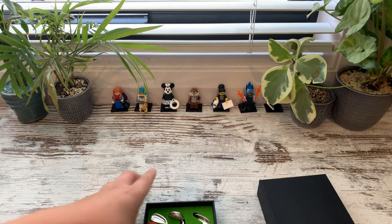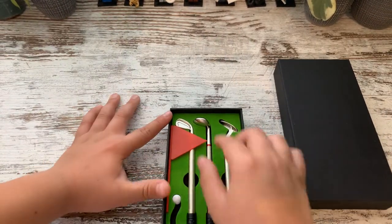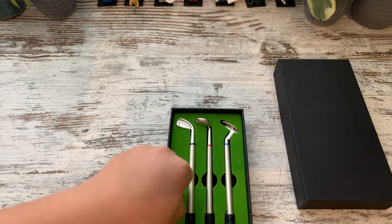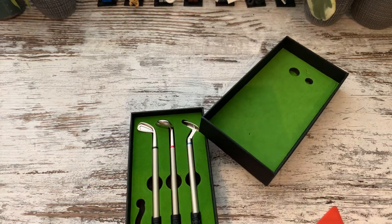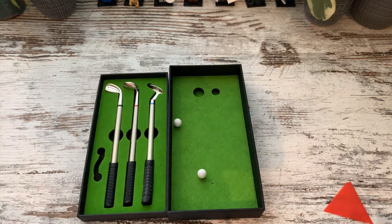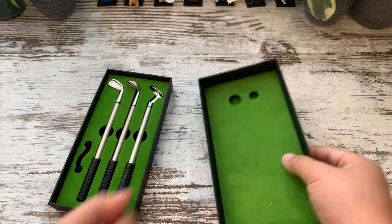Wow, that's cool. The grass feels really good too — I thought it would just be like cheap grass, but no, it feels pretty good. The flag is just cheap plastic. And then the golf balls — they're okay too. It definitely has two sides: a big hole and a small hole. I don't get why there's a small one, because you can't really get it out.